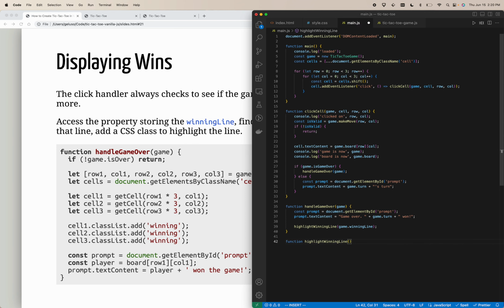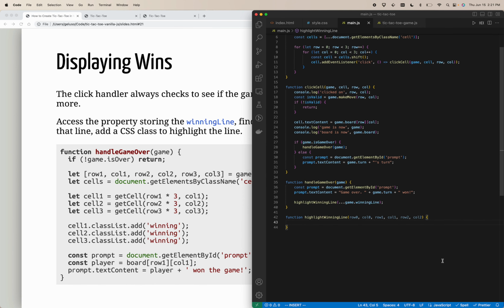Highlight the winning line. Maybe we can spread that in to actually get these different row and column numbers.